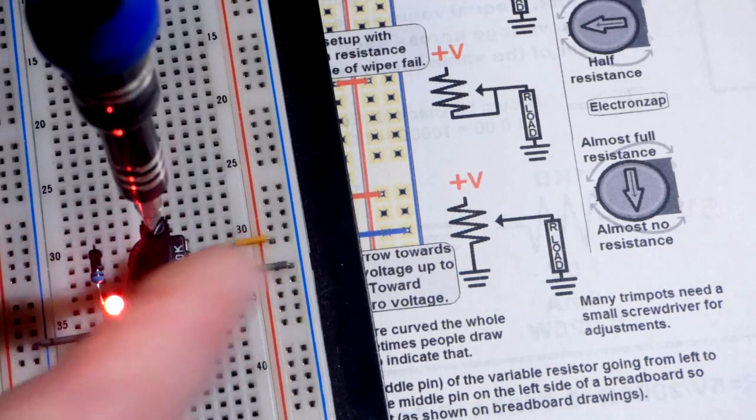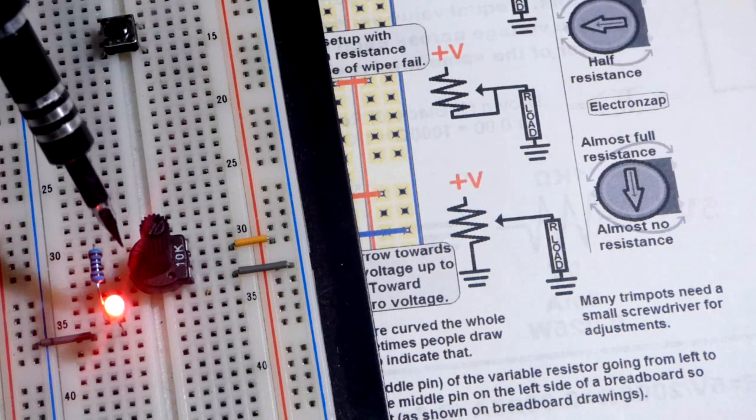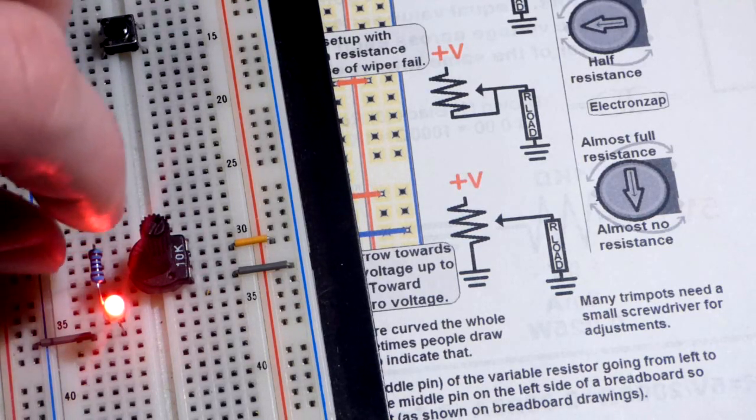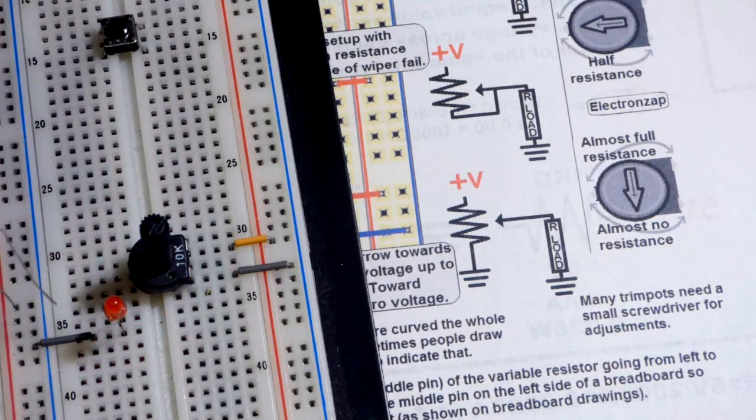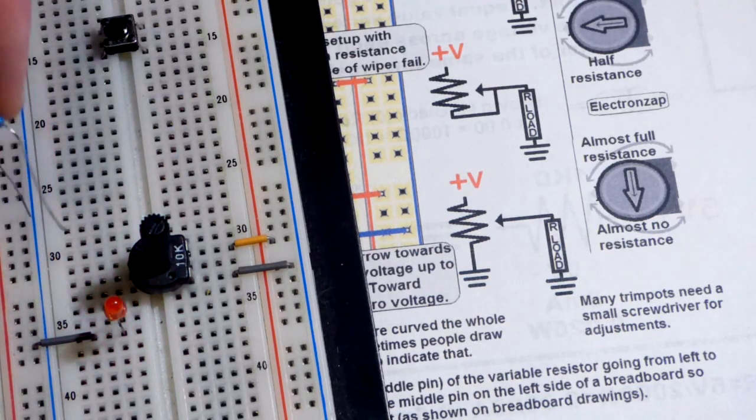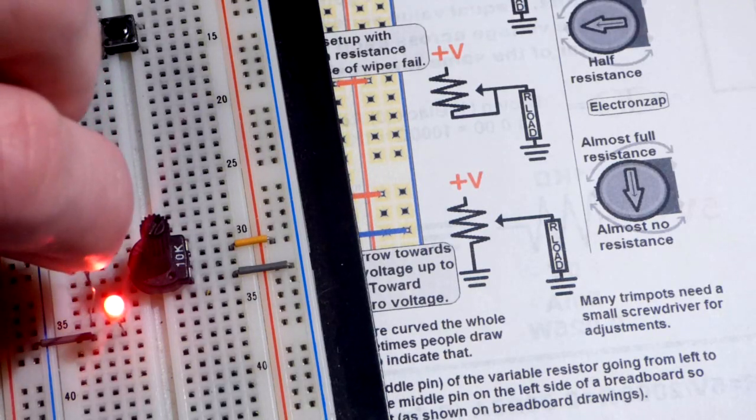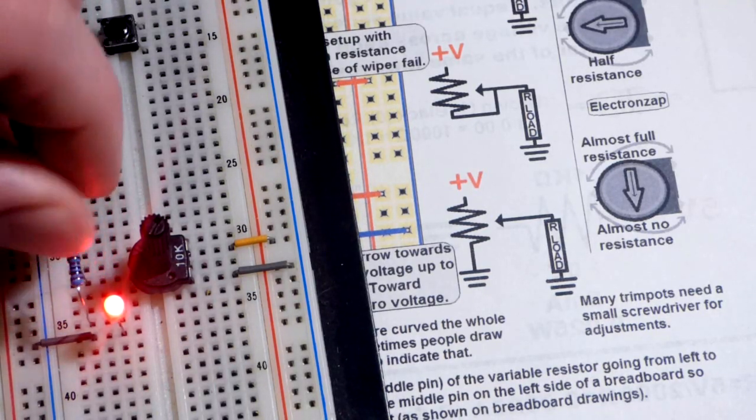Now you can see the LED is on as well as it will be. We have five volts at the output. And so it's just like if I yank this resistor and just wire it directly to a power supply. The same voltage there.